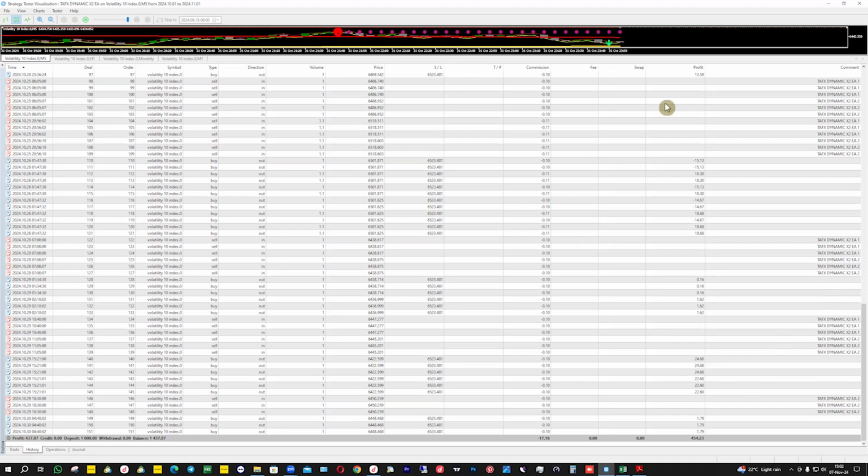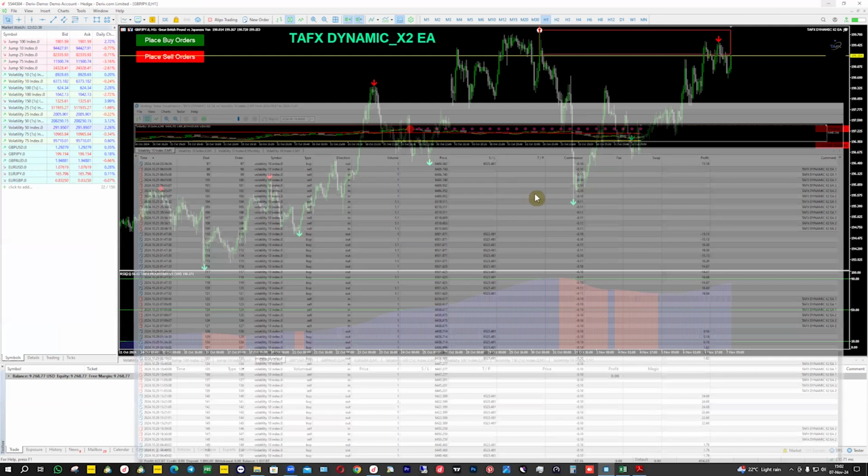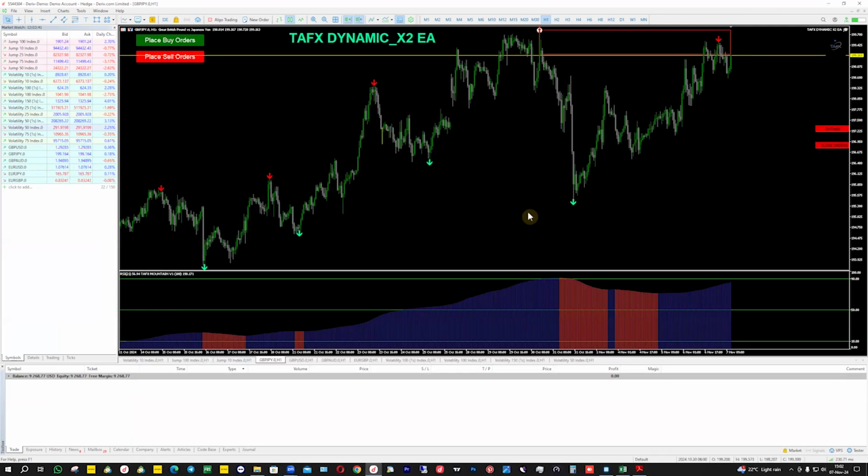It is the one to analyze, to open the position, to close. It is 100% EA plus manual because it will send the signal and alert. So this one, you can employ yourself at the same time, because if you purchase the TFX Dynamic EA, you don't need the TFX Dynamic Manual EA. All right. So the TFX Dynamic X2 EA, it is the EA plus the manual.